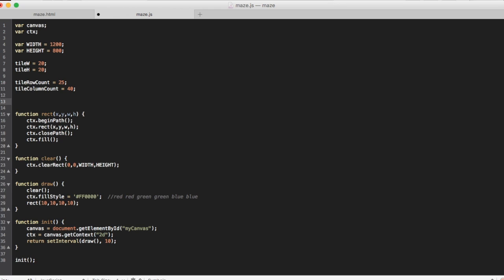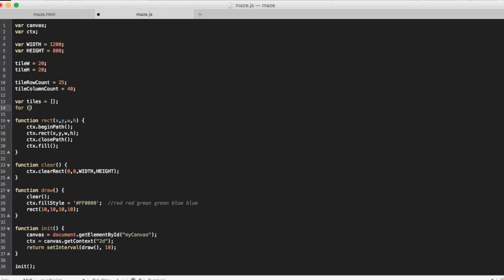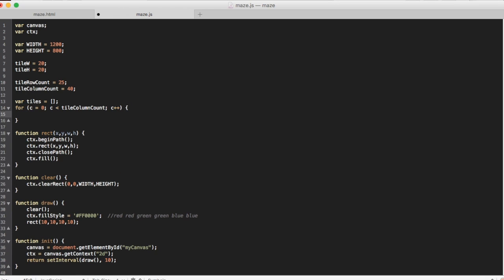And then we want to create a double array of tiles. So they're going to have x, y coordinates. So we're going to create a variable tiles, which will be an array. And then for the columns, so from c equals 0, c is less than tile column count, c++, we're going to set tiles at c equal to a new array.